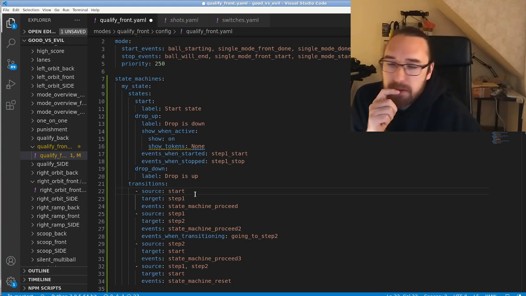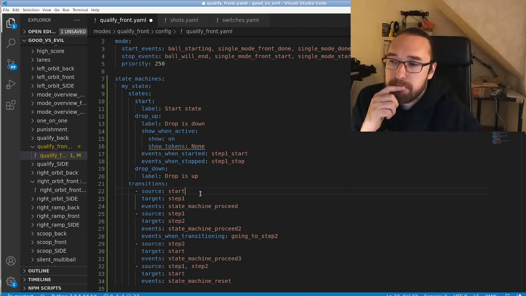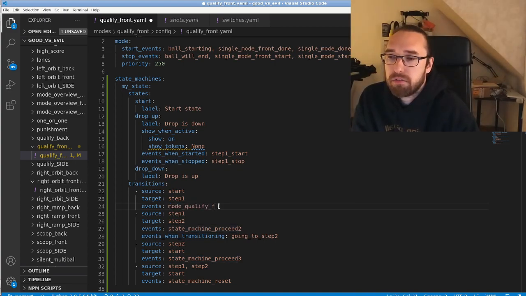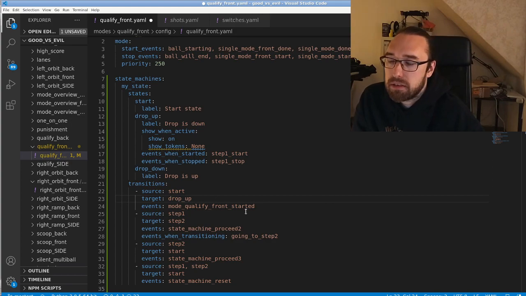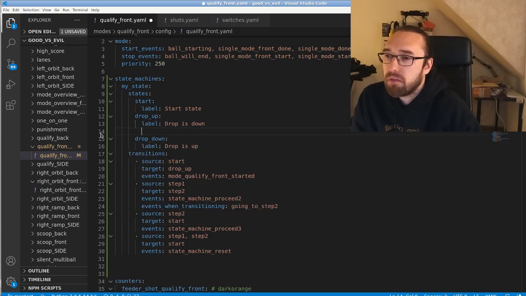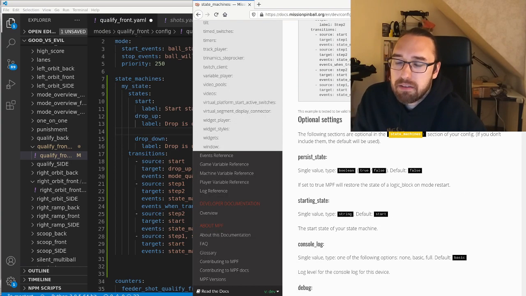First, we have a start step that happens when this state machine is actually starting, and we would usually do something like mode qualify front started. So at the beginning we would transition into drop up, for example. We can have shows and everything, but it can't autocomplete. Why is that? I don't know.